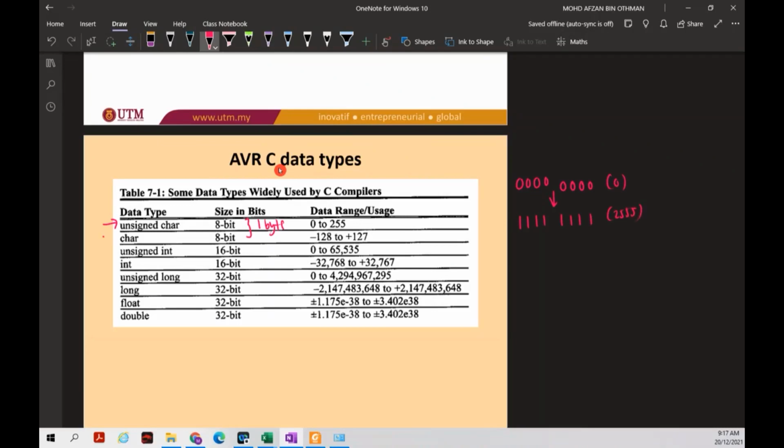Meanwhile, for char, this is a signed number, including positive and negative numbers.